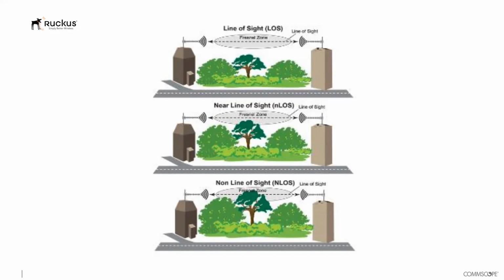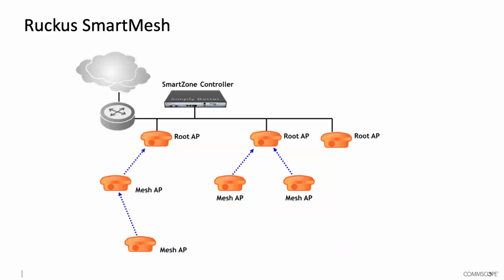The other thing I want to point out about the Fresnel zone, if you look at the picture at the bottom, we've got a tree in the middle, and this applies to both planning point-to-point links as well as general wireless coverage. It may be a bit obvious to say, but if you're doing your survey in the wintertime, where there aren't leaves on the trees, even if you're doing an active survey, you're not going to have that signal attenuated. And you may be in for an unpleasant surprise when spring comes around and all those leaves start growing and that signal now gets attenuated. So as you're doing these outdoor plans, you want to keep the worst case scenario in mind.